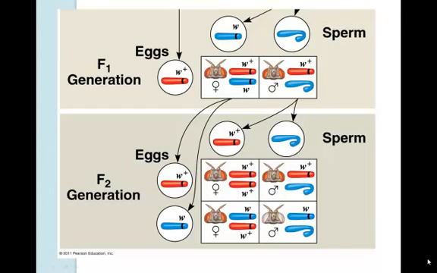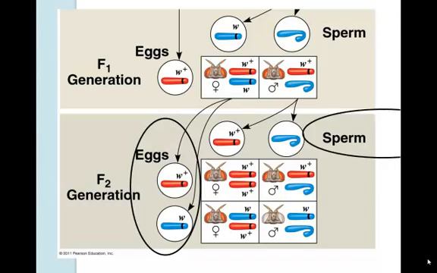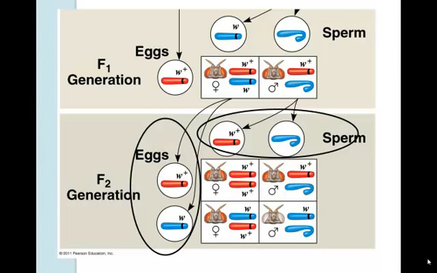Now let's look at what happens when we cross the F1s. The F1 females are heterozygous, so one half of their gametes contain X chromosomes carrying the wild-type W+ gene, and one half carry the W white gene. The males will also produce 2 types of gametes, one half with the X chromosome carrying the wild-type gene, W+, and one half with the Y chromosome which lacks the eye color gene. We can use the Punnett square to predict the genotypes of the offspring in the F2 generation.